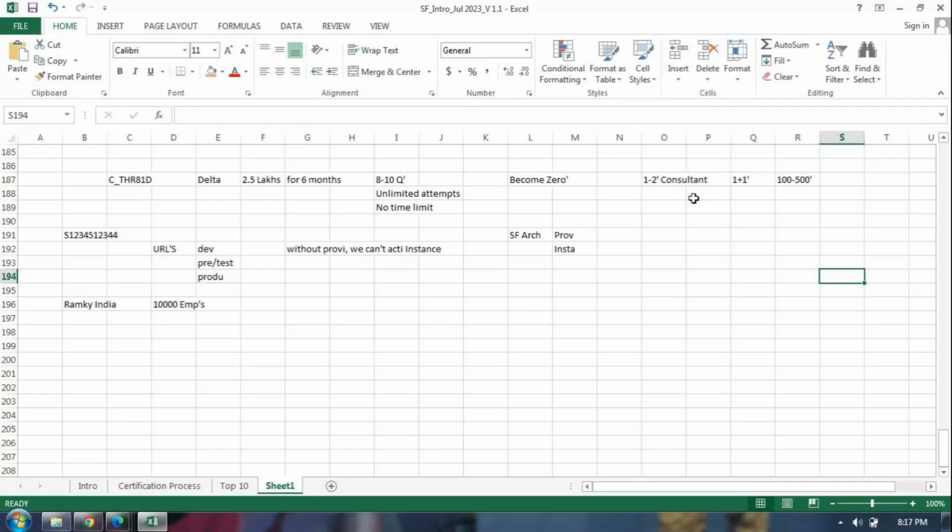For small scale projects, one to two consultants, sometimes only one. That means at that time you act as a prime consultant as well as trainee consultant. Otherwise, one prime consultant and one trainee or associate consultant. Coming to medium scale projects, 1 to 3, which means 1 plus 2: one prime consultant, two associates, or one associate and one trainee consultant. Here, a trainee consultant is a fresher, between 0 to 1 years. Associate is 1 to 2, or sometimes 1 to 3 years.